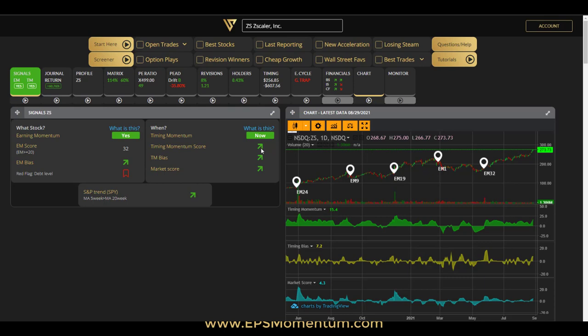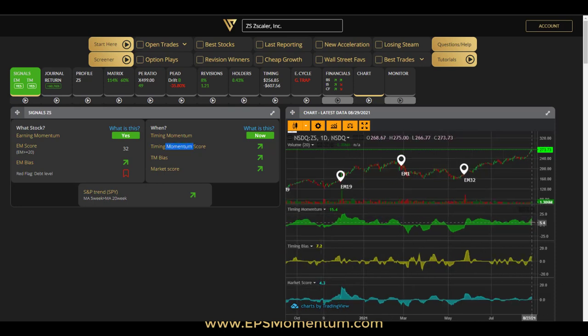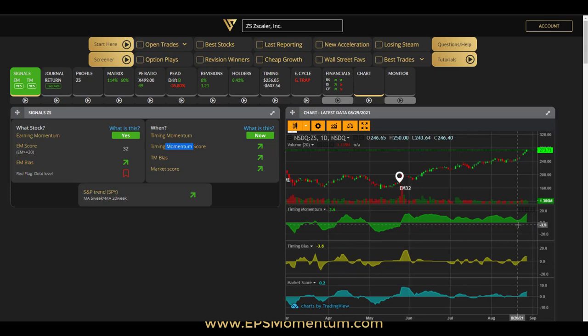Now on the other side is the timing momentum. Timing momentum is really those three curves here. First, the market score, blue, which is this arrow here, tells you that the stock is outperforming the S&P. Second, the green, the timing momentum, which is the most important one. It's really several metrics, moving averages, distance to high, and many things in there that tell you if the stock is in good momentum or not. If it's above 0, perfect. If it's below 0, not that great. Actually, avoid.